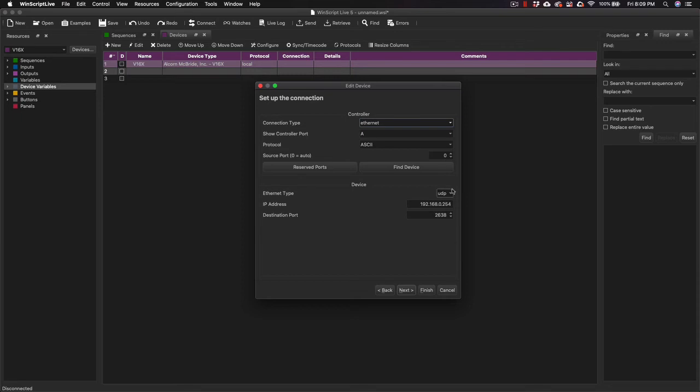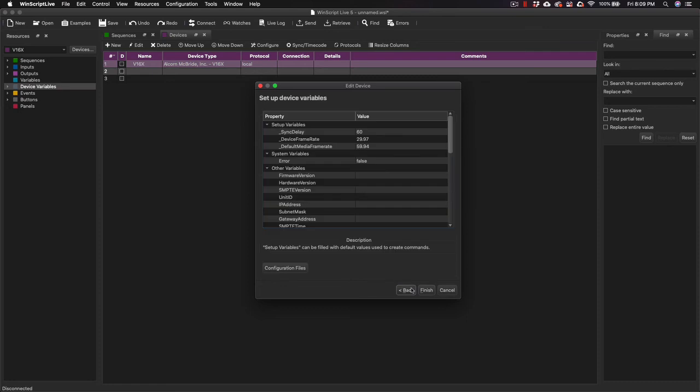In the device side of the connection, I choose what method I'll use to communicate to it. For some devices, you'll have a choice of either TCP or UDP. Choose the method that's right for your installation. For this device, UDP is the only option, so we'll go with that, and we'll put an IP address and leave the port at the default. Did you know that Alcorn McBride has ports 2639 and 2640 registered as our ports with the IANA? John Postel would be proud.